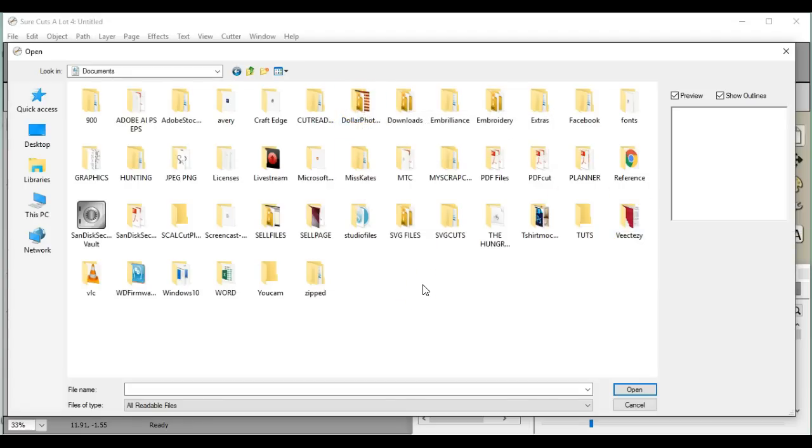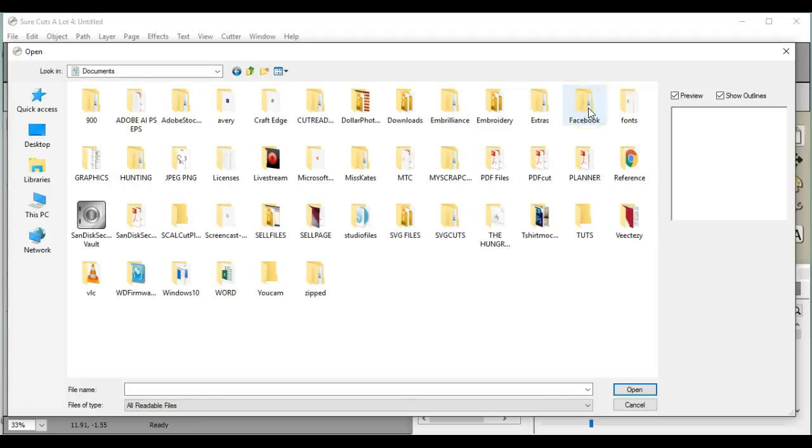Those are really popular places that people can go when you pay membership fees to be able to access to use parts of their files if you want to try to create your own types of files. Okay. I also have the Craft Edge folders, a Cut Ready. This is just a person that I adore. And then I have an embroidery folder with all of my embroidery files. I have the Embrilliance folder, and that is just strictly Embrilliance stuff.